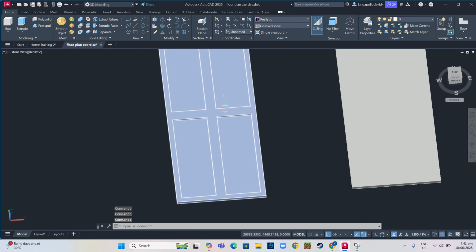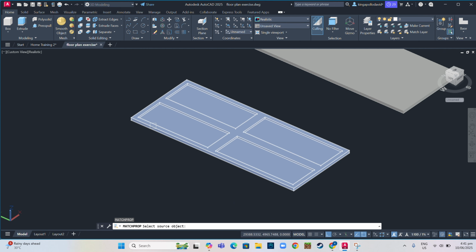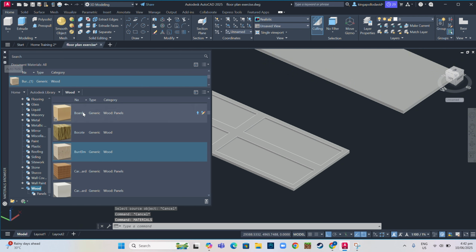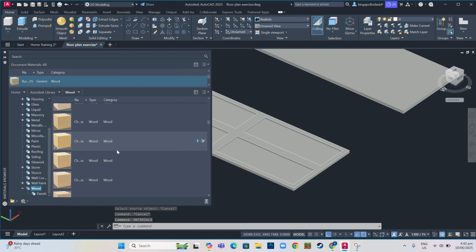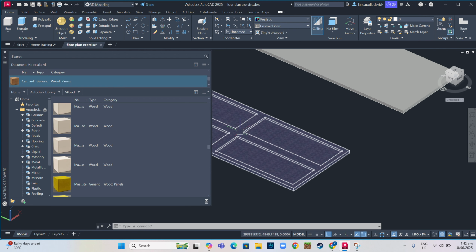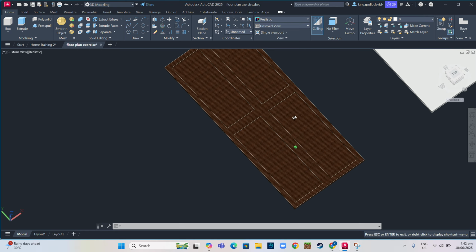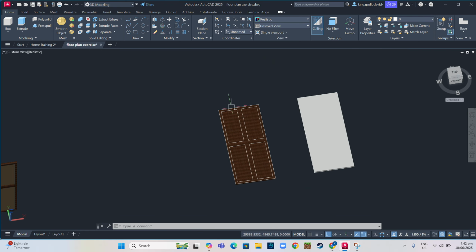It says right here. And if you guys want to add materials, you just open materials right here. Just type in material. And then just pick whatever you guys want. Let's say you want some wood in that. Just drag in wood. Cool. And there you have it. You guys have a door. See you guys in another video.